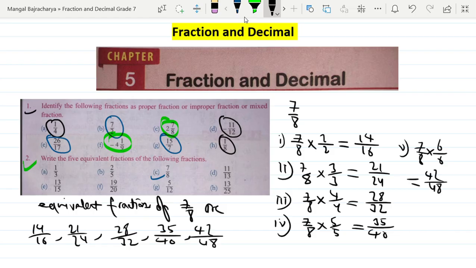Now I go with the number 3. I mean to say, here which fractions we have found, is it? So these are not limited equivalent fractions. You can find as many as you like, right? So infinite fractions may be there which will be equivalent to any given fraction, and you can do the remaining numbers the same way. So I'm very sure that you have answered this number for finding equivalent fractions of a given fraction. So I move to number 3.